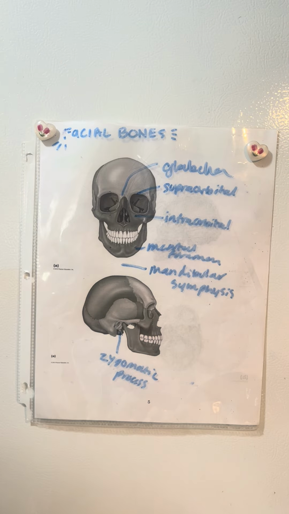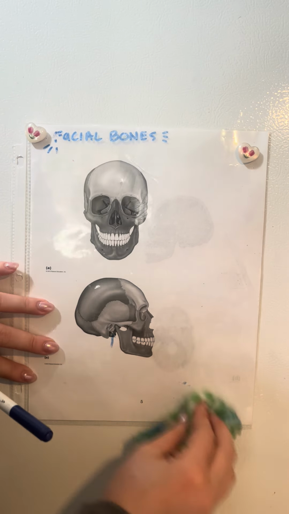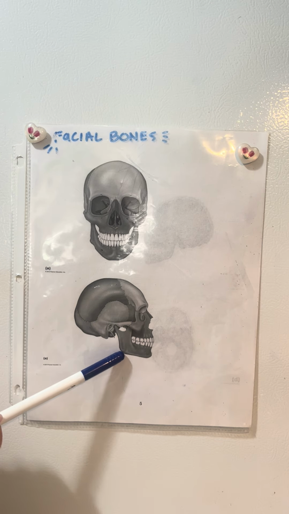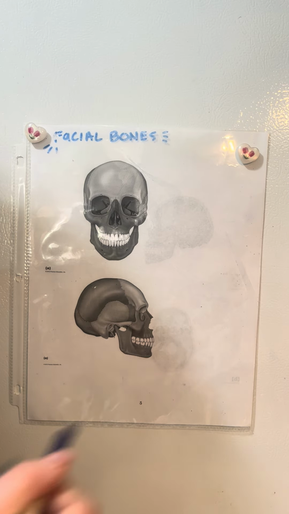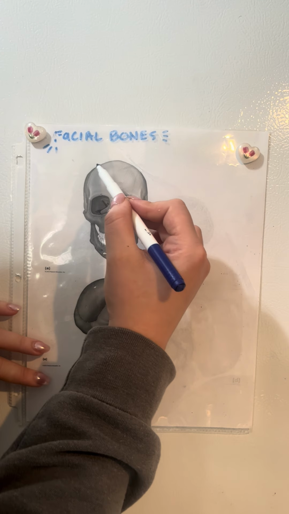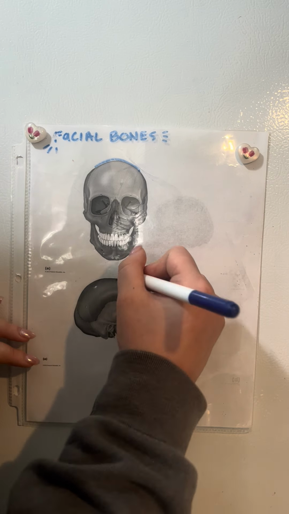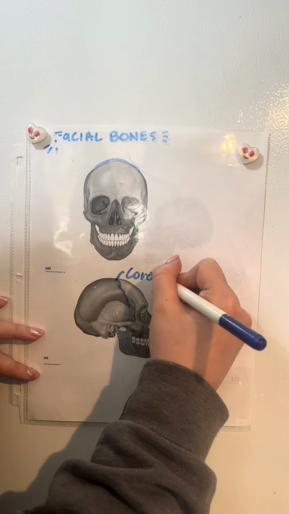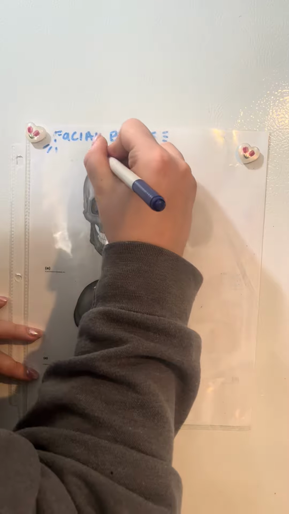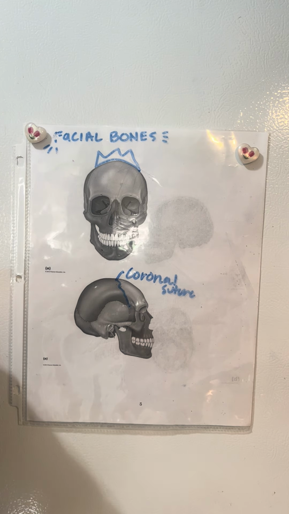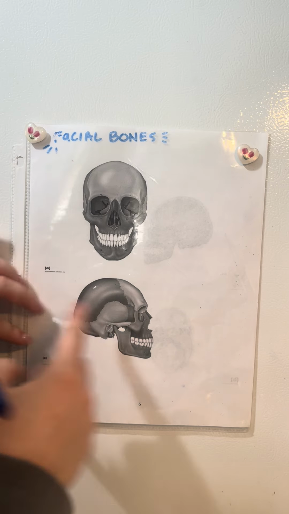And I did forget to mention one thing that's pretty important, and I love this part of the facial bones. There are fibrous connections of the bones, and those are called the sutures. There are a couple, and you can see them best in this view right here. This top one here goes across the top of the brain. You can also see it here. That one is called the coronal suture. I best remember that because of a crown, like a little crown on the head. He's a king or she's a queen, whatever. So the coronal suture is this first one here.